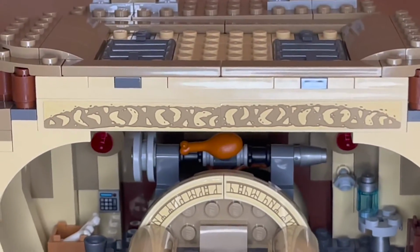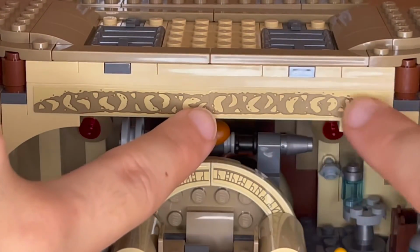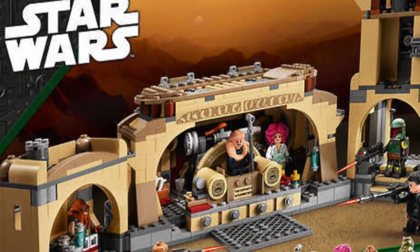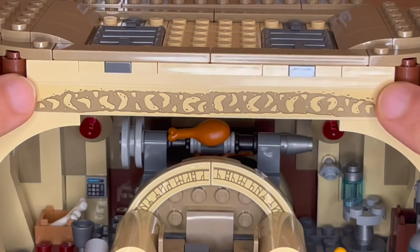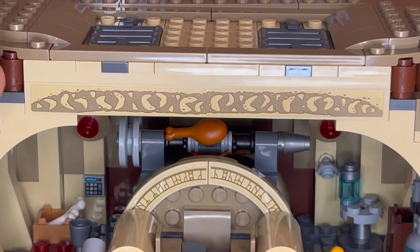Oh, these are 2 more stickers right here on the edge, and I did worse on this side, but anyways, I connected them so that they look consistent, because looking at the box, they're separated because they're 2 stickers, and I assumed there would be 2 bricks as well, each taking half the length of this one, but this is one huge brick, and you just put 2 stickers on it, so I don't know why they don't connect the stickers. I think that looks more like what the intention was.